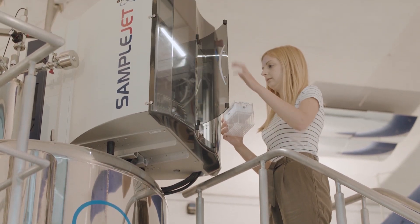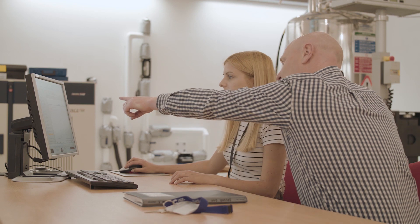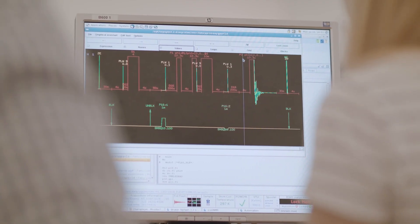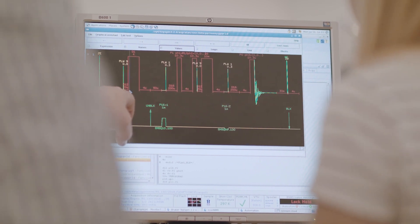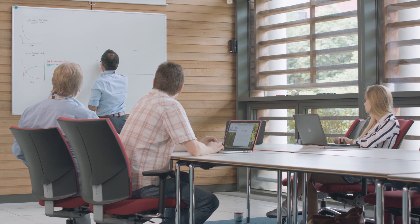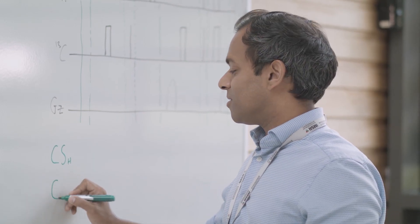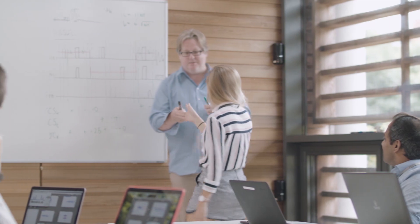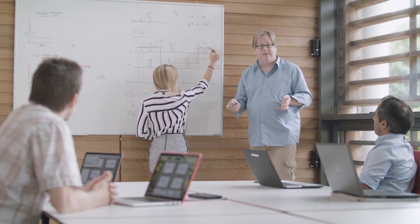Our facility has a number of services at your disposal. We provide hands-on spectrometer access to our systems, ideal for expert NMR users. We can support the preparation of samples and the collection and processing of your NMR data. The facility is also able to assist with training users to become independent users of the spectrometers. We welcome interested colleagues to join us at our annual user meetings to network with the UK Biomolecular NMR community and learn more about how NMR can further your research.